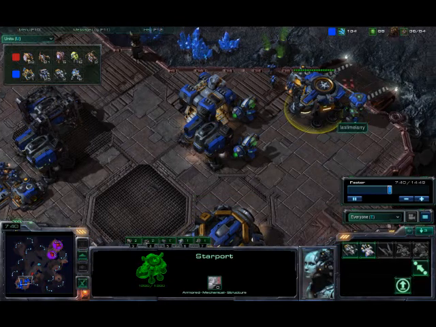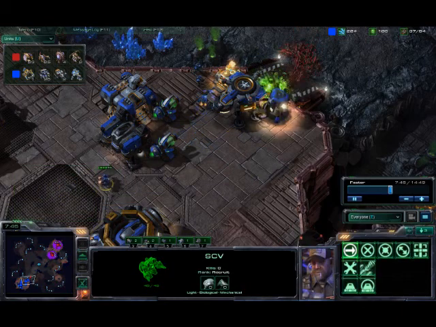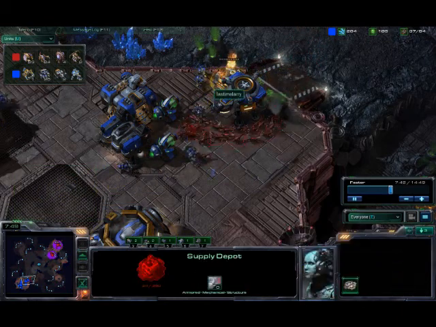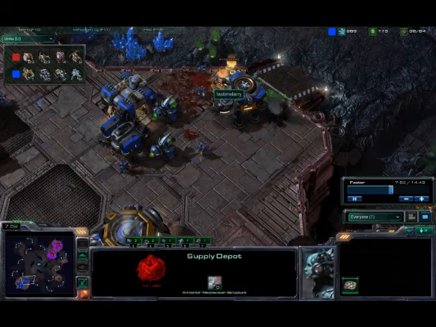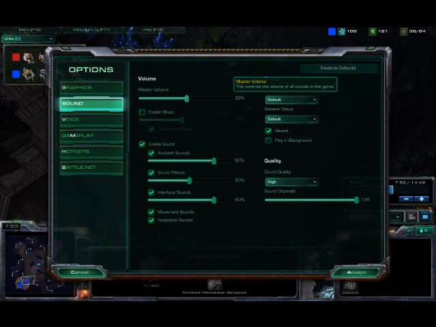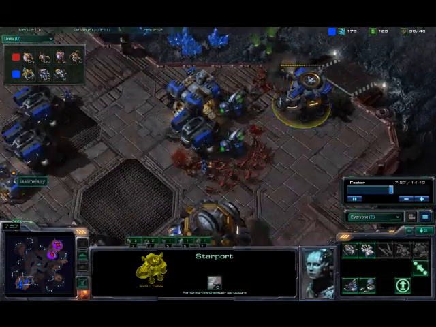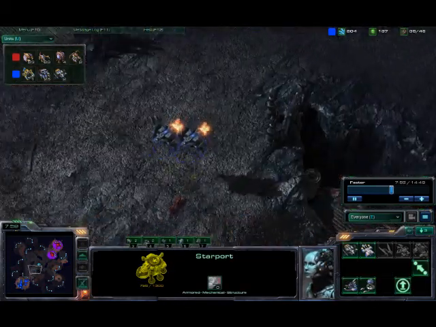Surprised that he saw that, but he didn't immediately back that up. Yeah, okay, here comes a... Anyways, yeah, with 5 you can take out that reactor. The reactor being the most important thing, especially if he's getting Hellions. But this build's relatively safe.